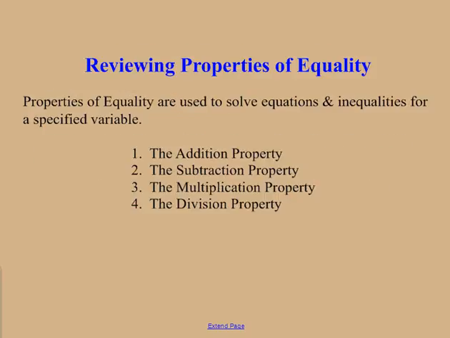We're going to review the properties of equality because these, again, are your tools for solving equations and inequalities. You'll remember that the addition property and the subtraction property allow us to move things from one side to the other side of the equation or inequality. The multiplication and division properties allow us to isolate the variable separate from their coefficients. If at this point you don't know your properties of equality, you really need to go back to the previous lessons and understand these properties.